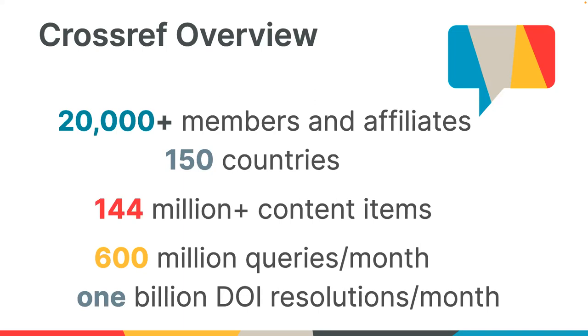And we offer a wide array of services to ensure that scholarly research metadata is registered, linked, and distributed. When members join, they register their content with us. They assign it a digital object identifier, or a DOI, and we collect the metadata about that piece of content. We process this metadata so that the connections can be made between publications, people, organizations, and other associated outputs. And then we preserve the metadata we receive for the scholarly record, and we make it openly available across a range of interfaces and formats so the community can use it and build tools with it.